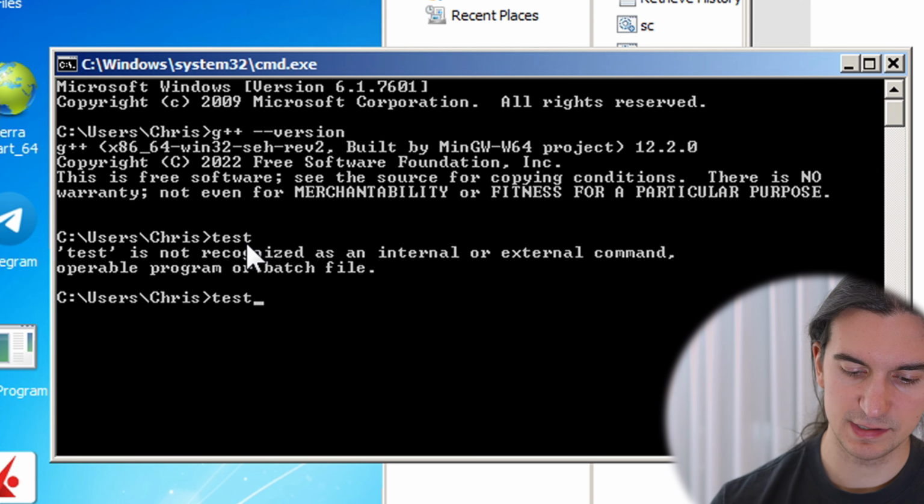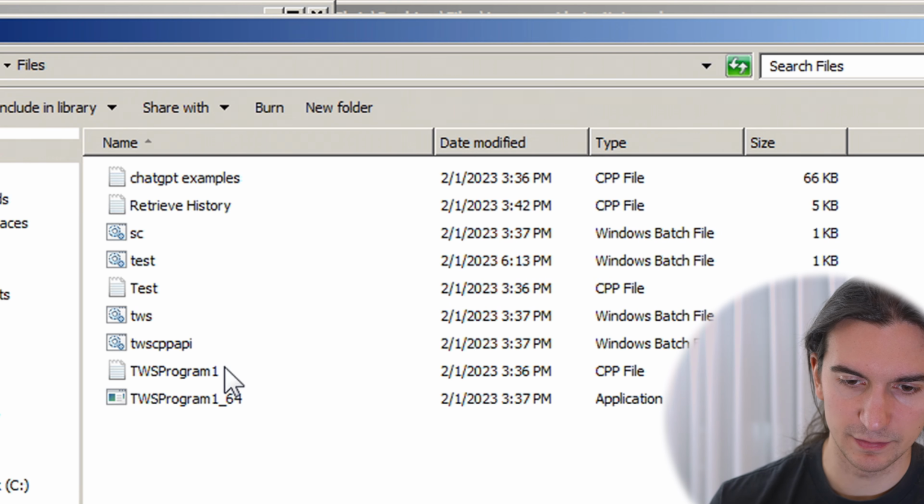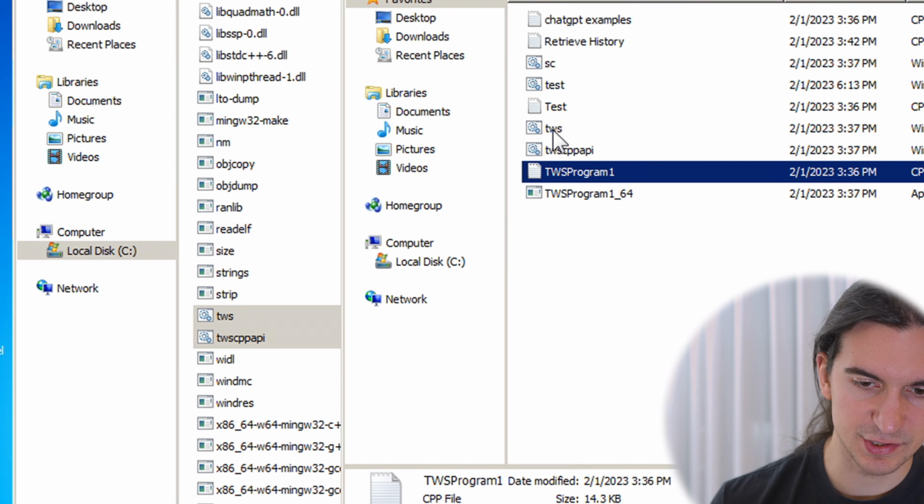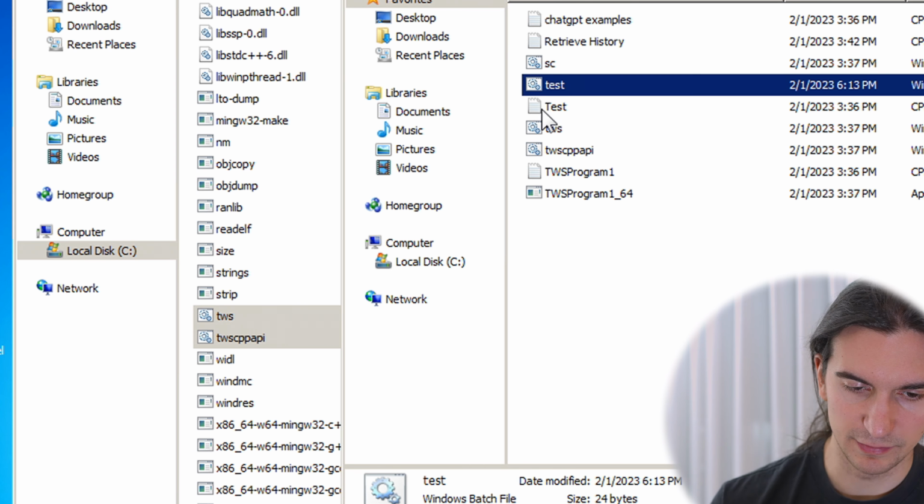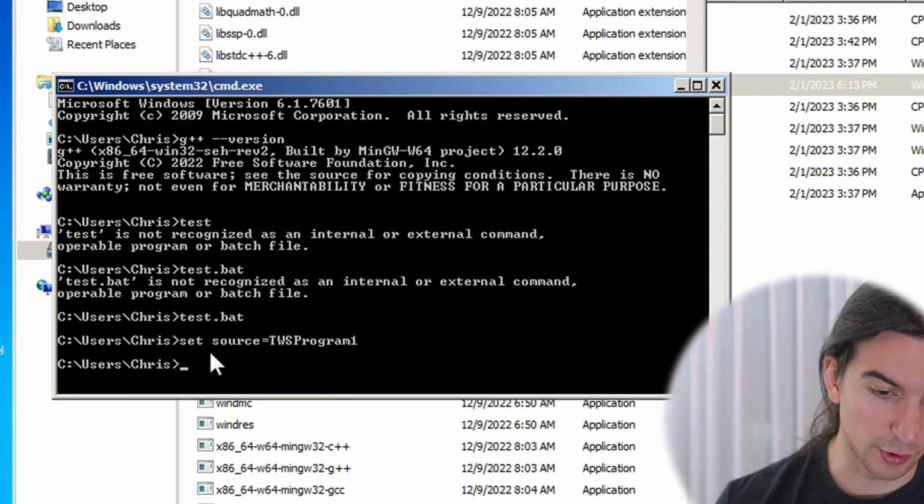I'll add the test batch file as well. Now on the command prompt, when I type test.bat, it worked. You saw that? It executed the first line of whatever was in that batch file. It doesn't matter where you put them, I just don't want to type in the directory every single time, so I put them in a directory that we have direct access to from the command prompt.